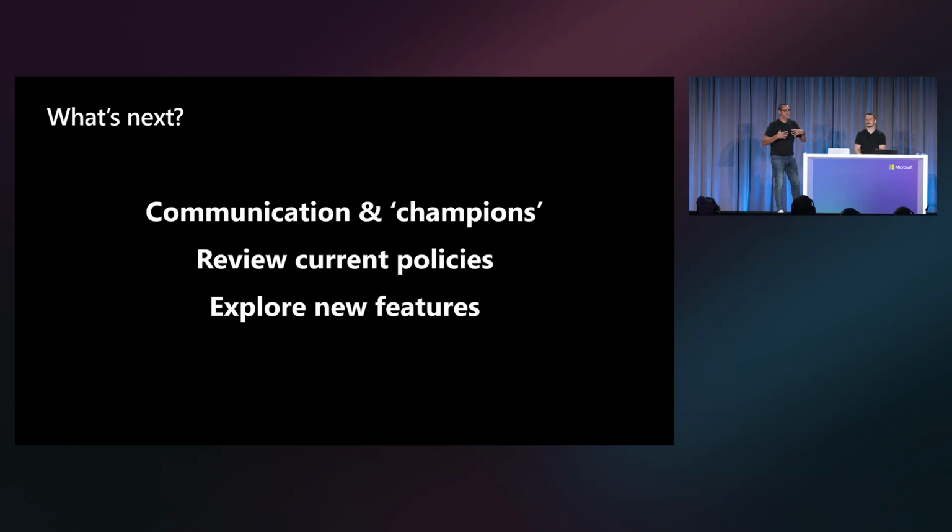And then the other one, hand in hand with that, is if you have communication policies or strategy in place, and you're able to discuss these things with your engineers and get useful feedback, one of the things I wanted to touch on is naming champions within your organization. Champions are nothing other than leads within their own smaller teams, and they have first-hand access to tools like GitHub Copilot. They can say, well, I really like this, let me see how I can apply it in my smaller team with a narrower focus.